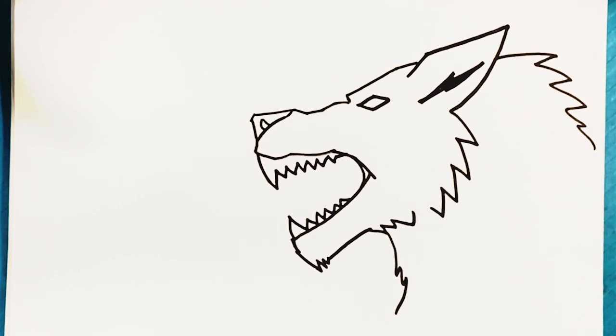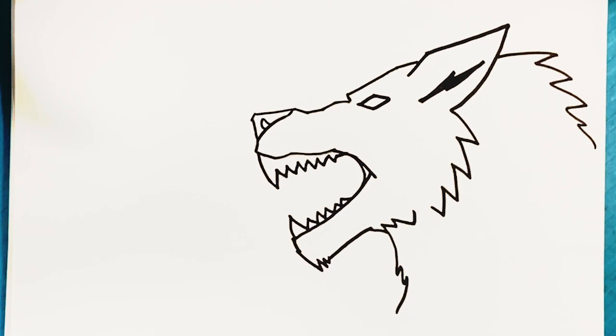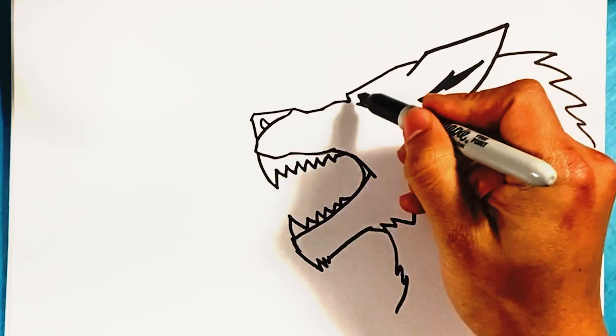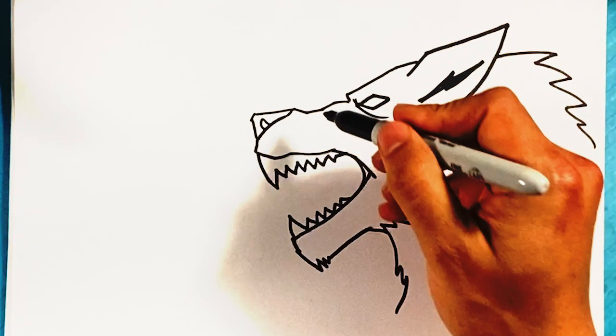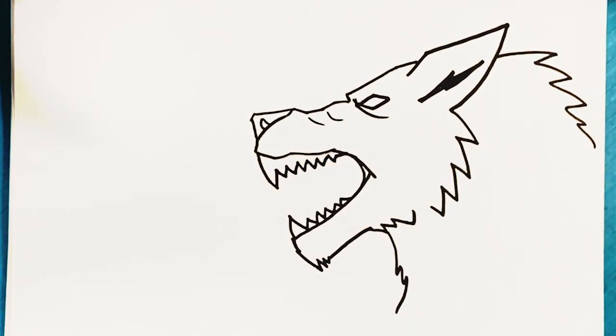Very simple shapes. That's kind of the one thing I want to tell you, is that very, very simplistic shapes make up this drawing, right? Everything is simple. Everything's triangle, everything's like a rectangle. Down over here under the eye. Line over here, line over here.